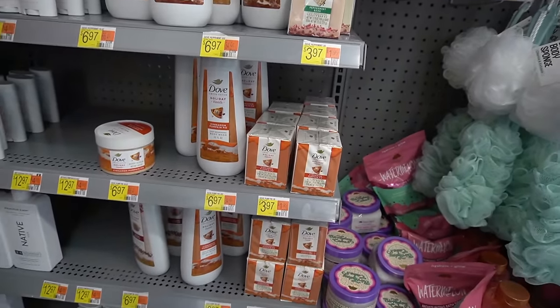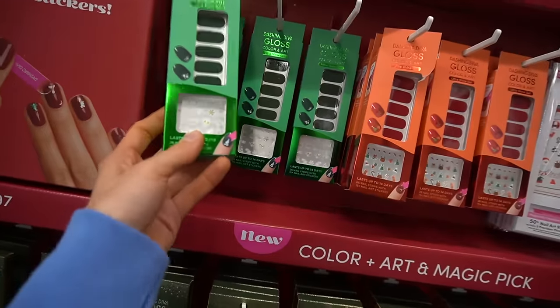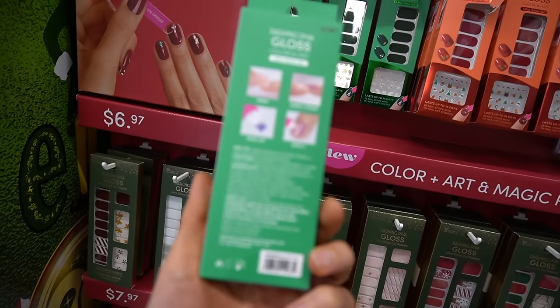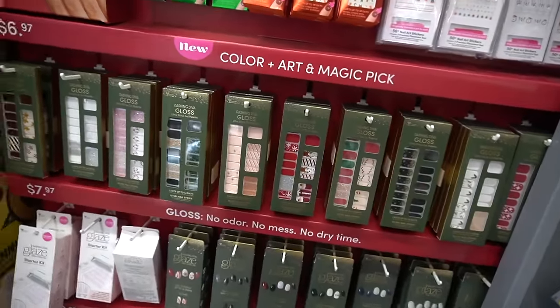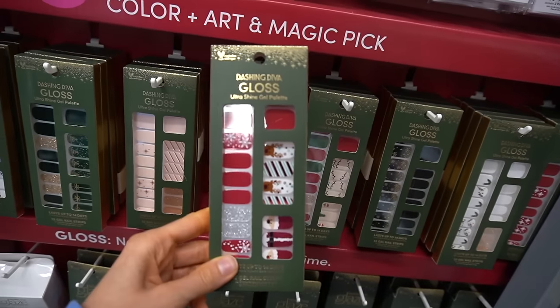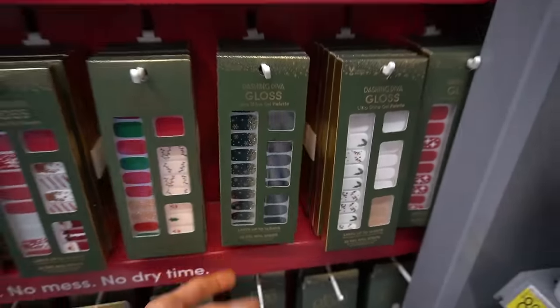These Dashing Diva ready-to-wear gel nails are exciting. You have to be careful though — this isn't like actual gel polish. With real gel manicures, the acrylate monomers before they polymerize can be very sensitizing, and a lot of people develop allergies to those. With these little sticker nails, you can still be allergic to the adhesive, but honestly, how adorable are these?